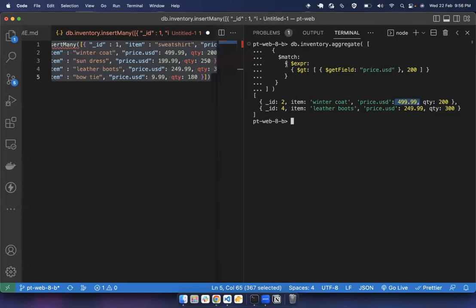Okay. And yeah, we can even try this by saying inventory.find where price.USD greater than 200. Okay, this is not working. I think it is used for a special type of properties like this one.